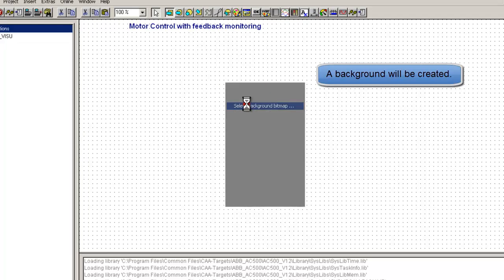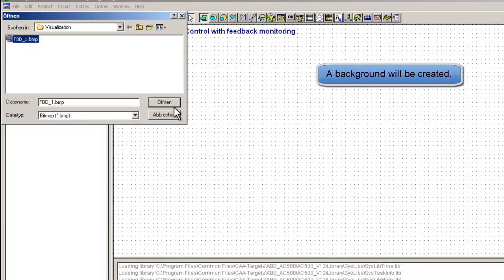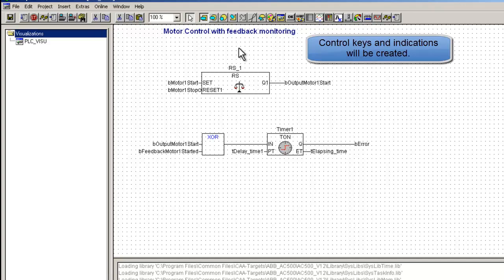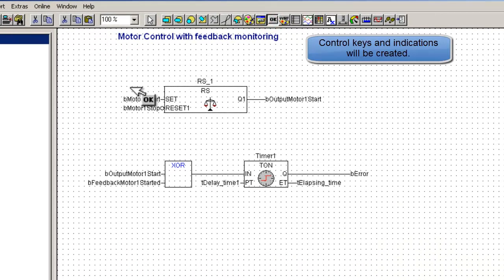In this way, we have also inserted a static background picture, already prepared to display the status of the motor running condition with color animation.